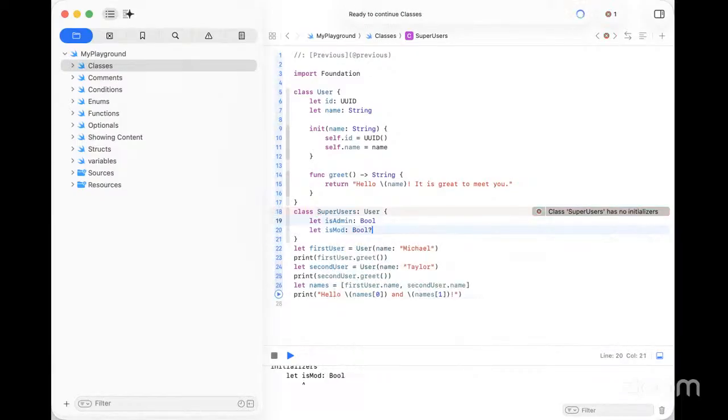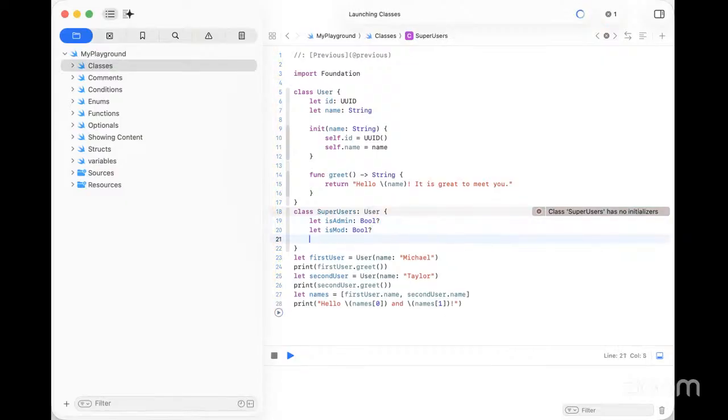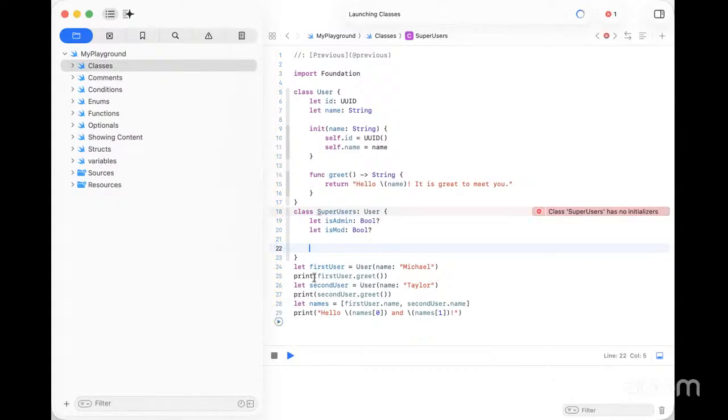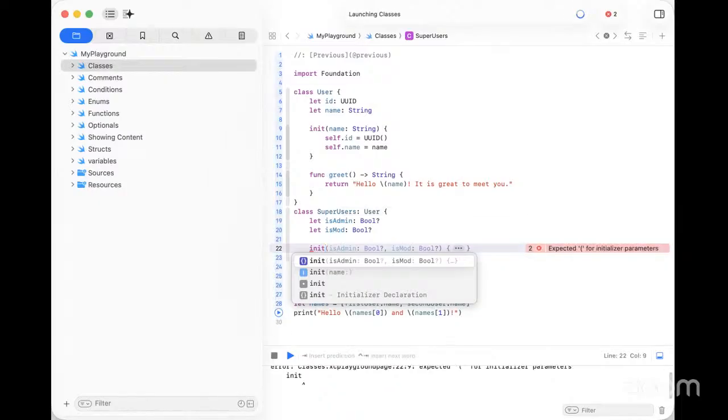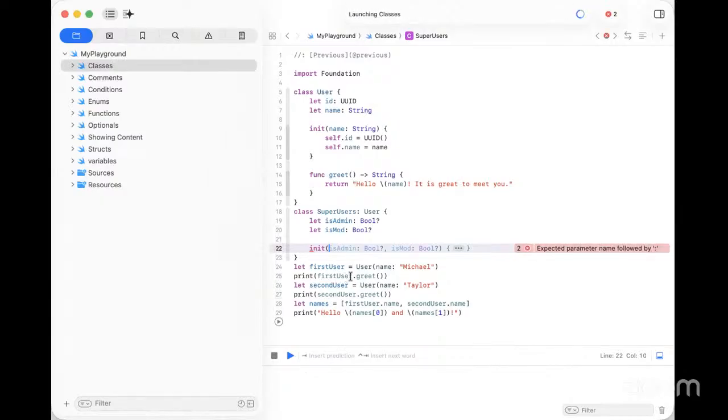And we're going to make these optionals because the user may not need to be these types. So init, and we're going to do isAdmin: Bool? isMod: Bool.